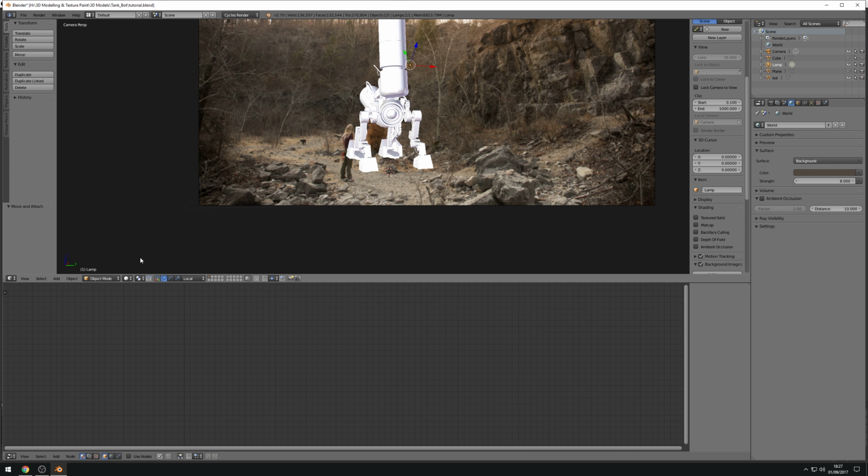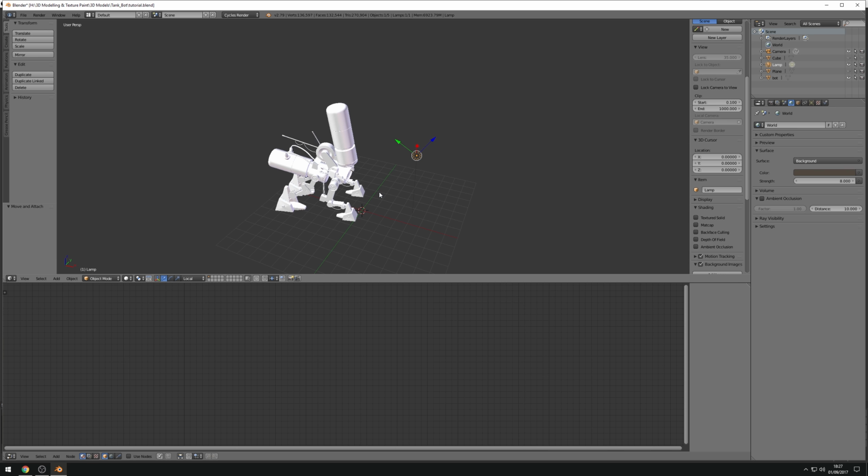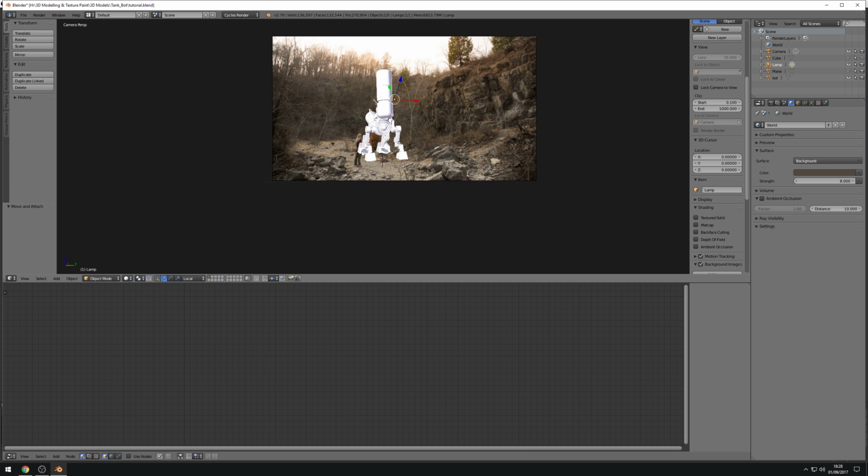So let's come to solid view, and if we imagine here's our camera looking down at our object. Here's our lady here. We want our light to be up here somewhere. So I'm going to select this lamp, come to the lamp settings and change it to an area lamp. I'm going to make it 20 by 20, so it's fairly diffuse because it's kind of in the evening, as it were.